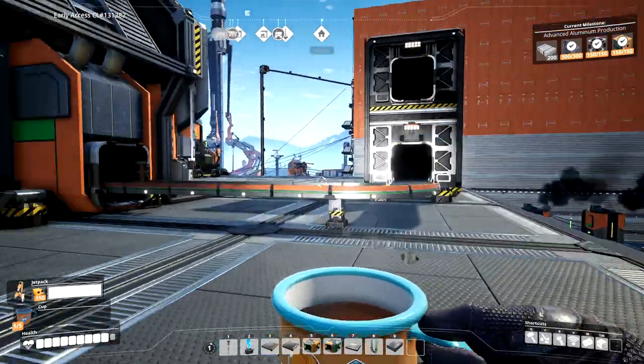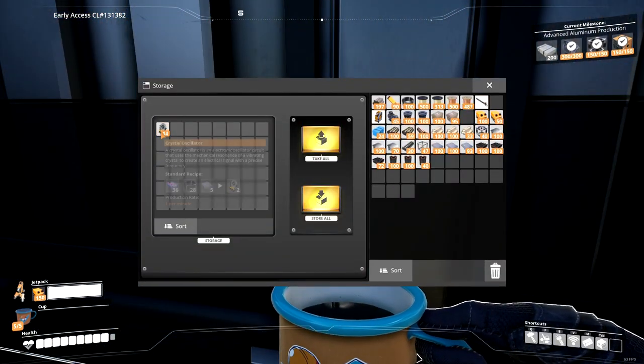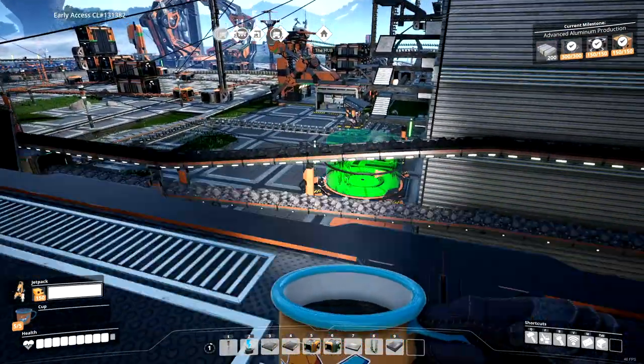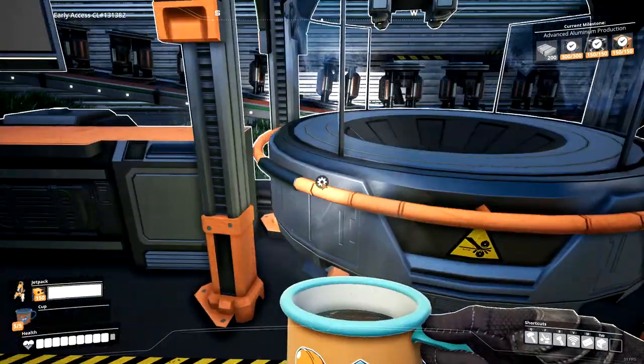All right, so what are we gonna do with all these crystal oscillators that we're pumping out? 14. Well, I'm gonna go ahead and grab all 14 of them. We'll come over here to the MAM and see what we got in the old tech tree. And let's see. Hello, MAM.